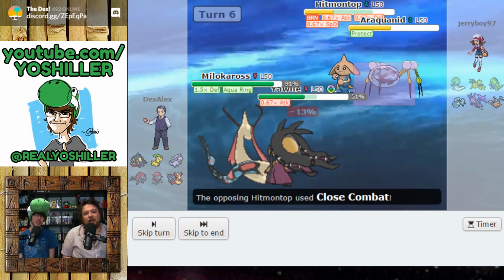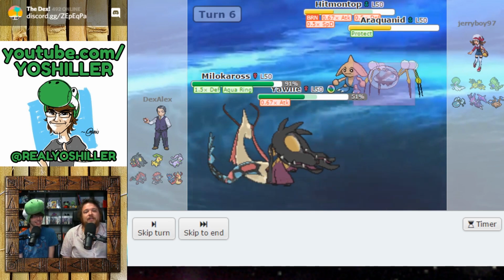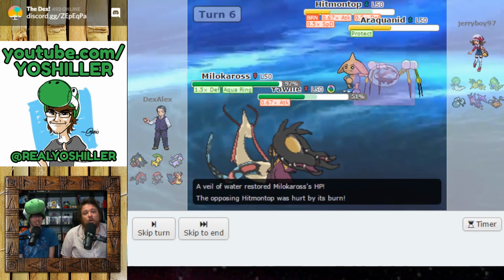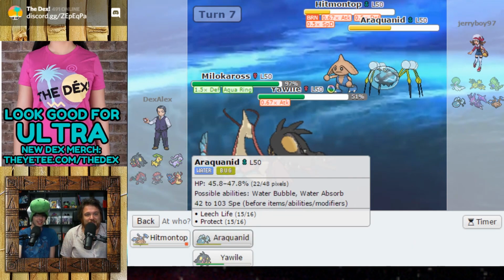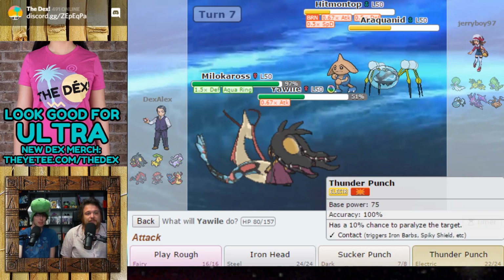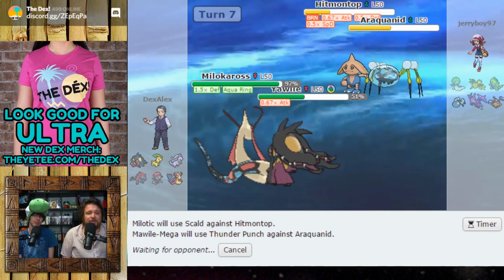Oh. Yeah, that's just a bad day to Heartbreak, be that Hitmontop. Oh, my God. So Burn, if you don't know, also lowers your attack significantly. So that's just a big bummer for a physical attacker all around. Yeah, I just have to keep doing the same thing over and over. So Hitmontop is not going to KO anybody. Araquanid's not going to go first.